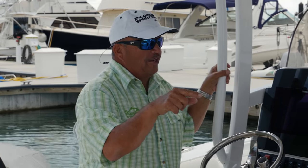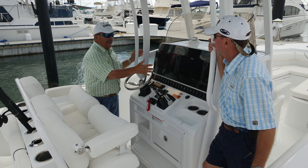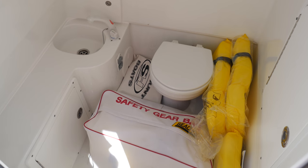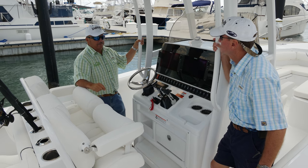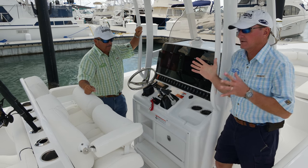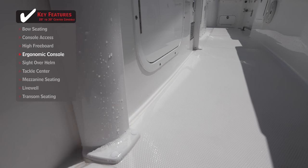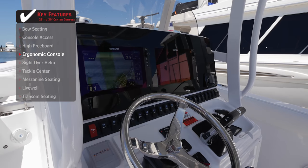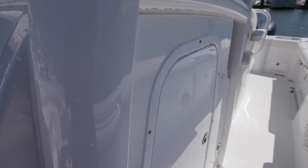Now, look how much room you had walking back here — this is a wide, wide console. You can put everything you need for a weekend or a vacation inside this console, and you still have lots of room. That's because of something called detubing. What detubing does is allow the legs of the console to be tucked in really tight — they're not out in the aisle. You can build the console wider, tuck the legs in so they're almost integrated, and they're not taking up any floor space.